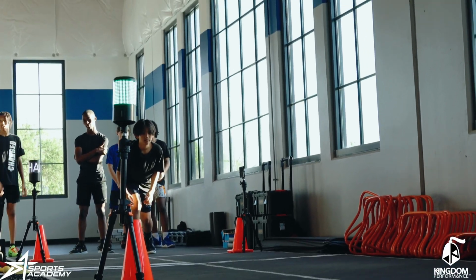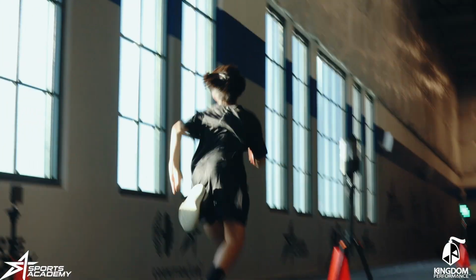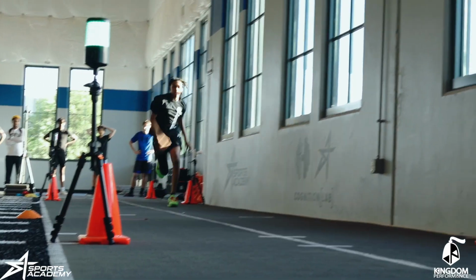Good. On you, Aiden. Get after it. Go, drive, drive, drive, get there, keep going. Keep going, Aiden, yep, keep it controlled. Good, drive, go, go, go, go, go, yep, keep going, keep going. On you, my man, get after it. Go, drive, drive, drive, get there. Keep going, Tristan, yep, keep it going, keep it going.